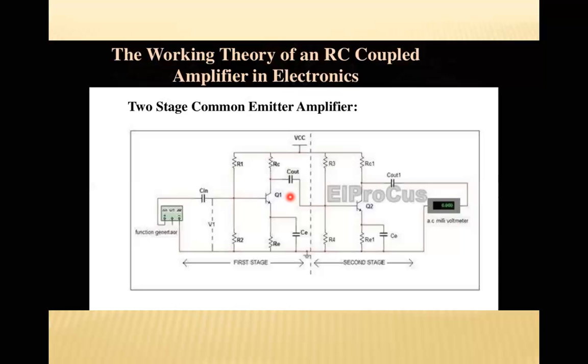Thus, as the frequency increases in this range, the reactance of CC, the coupling capacitor, decreases, which tends to increase the gain. However, at the same time, lower reactance means higher loading of the first stage and hence lower gain. These two factors almost cancel each other, resulting in a uniform gain at the mid-frequency level, from 50 hertz to 20 kilohertz.